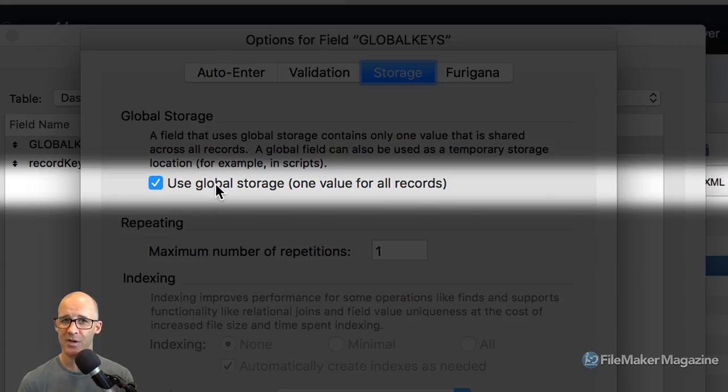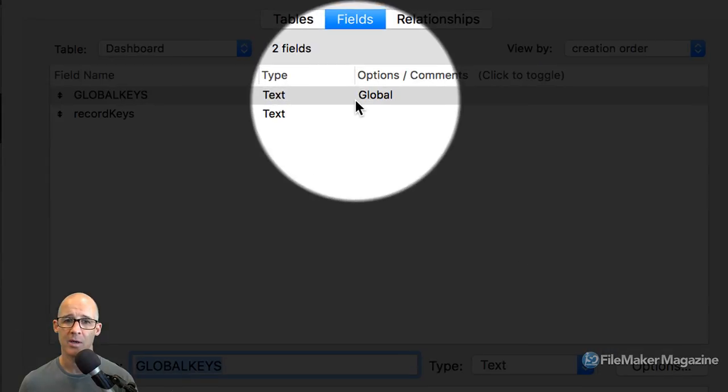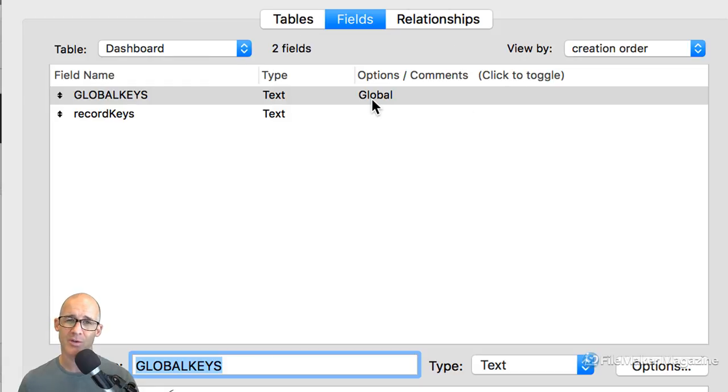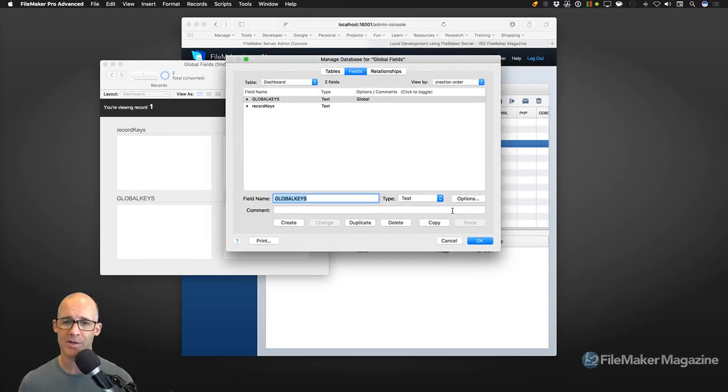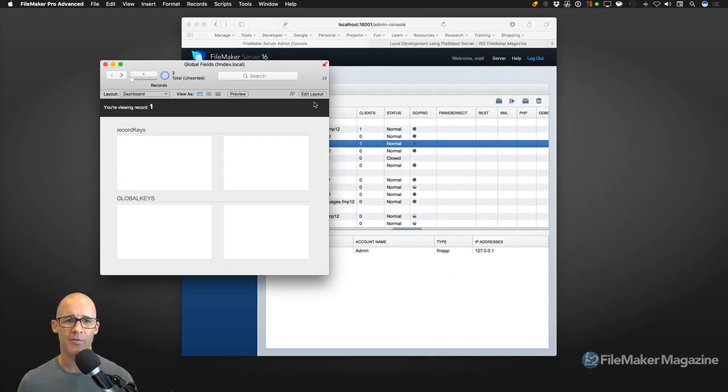So this text field, this number field, date, time, whatever it is, as soon as you check this box, it says this is now a global field. And you're, of course, given the indication about that right here in the list of all of your fields. It says this field is global. So now let's look at the impact. But in order to do that, I'm going to show you a nice little trick. If you're an intermediate or even an advanced developer, this is an awesome little trick.